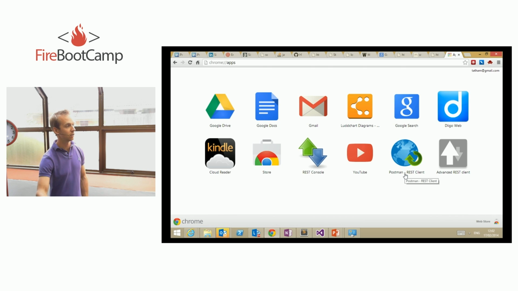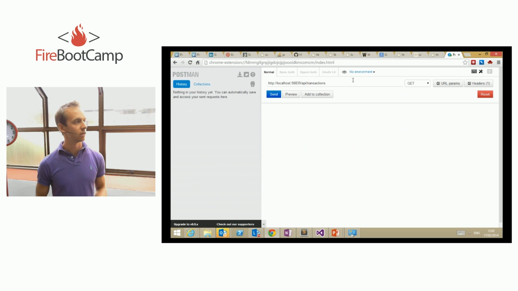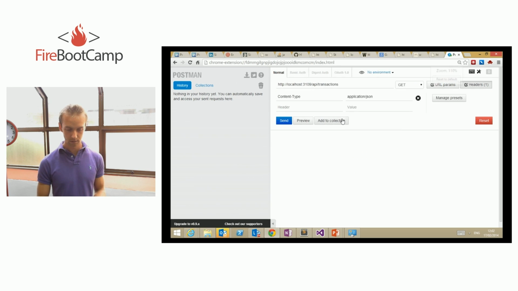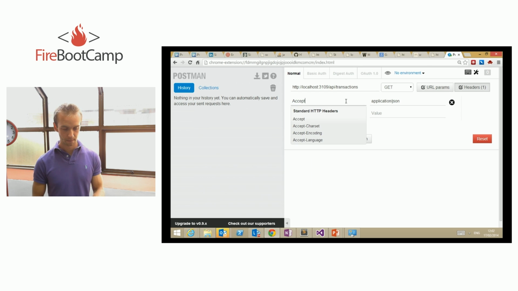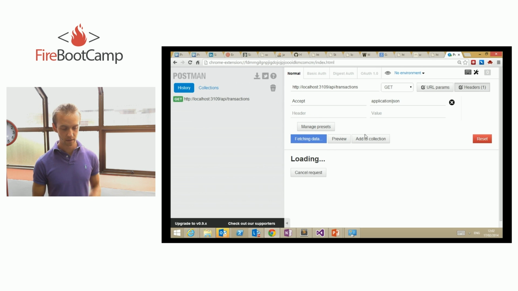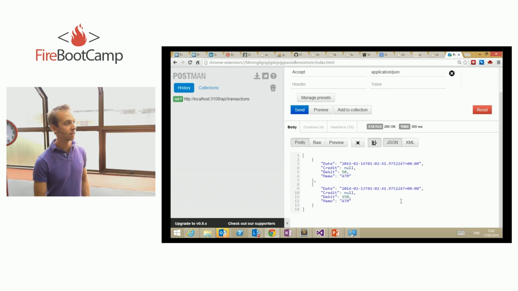It's kind of a cool little one. You can get it from the Chrome App Store. This is just a really nice way of sending different little requests. So I can paste in that address, headers, there we go. I'll accept application/json, send, and there we go. I've now got Web API sending me some JSON formatted data back. It's a useful little client for testing that sort of stuff.